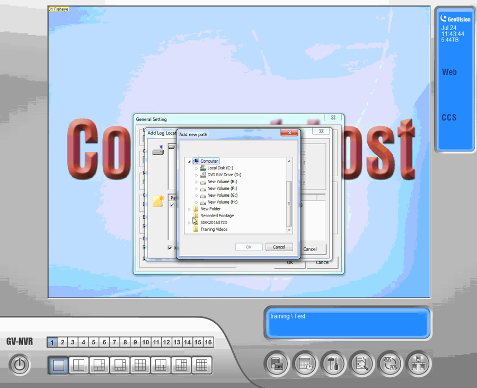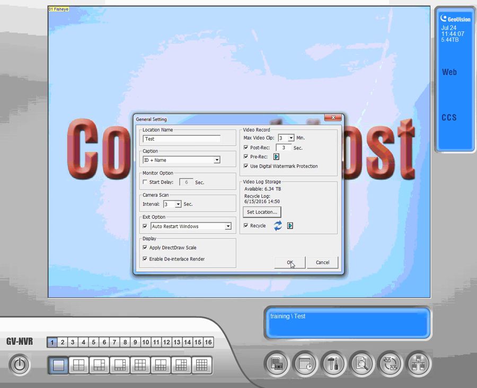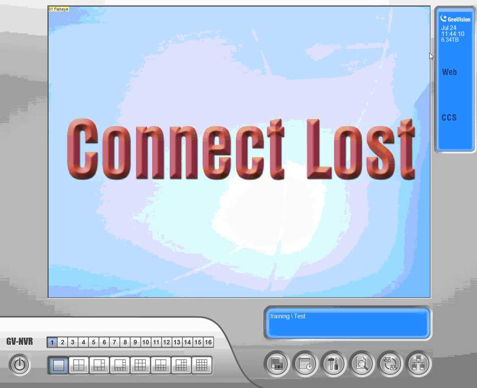For our purposes, we just made a new one called F. So we're going to drop down the little arrow to the left and then click the new folder we made, which is called Storage. Once you're complete with that, hit OK. Now you can see that the new storage that we just added is part of the storage path now. So then we're going to click OK, and we're going to click OK. Now you see it added an extra terabyte of storage up here on the top right. That's what you want to see.